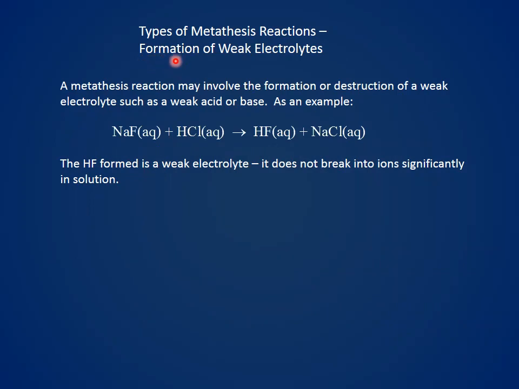And the last one we'll look at is just the formation of a weak electrolyte. We're not going to say much about this one because we don't really see it very well. But if I start with sodium fluoride and HCl, when I undergo the metathesis, the hydrogen goes with the fluorine, the sodium goes with the chlorine, and it looks something like this. The HF you form is a weak electrolyte. So these actually stuck together. You've made a chemical change here, but you don't really see it as such. There's nothing visual to see about this one. You might be able to pick up a little bit of heat, but you're not going to see it in this particular experiment.